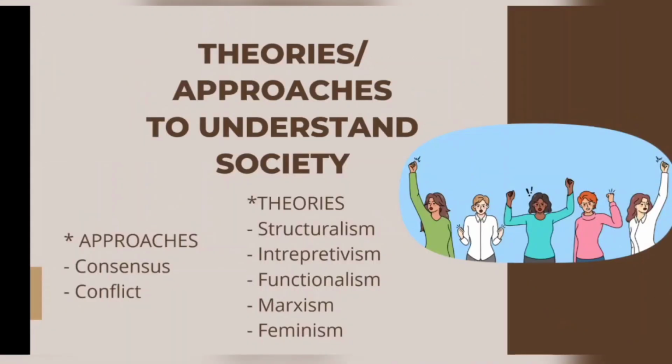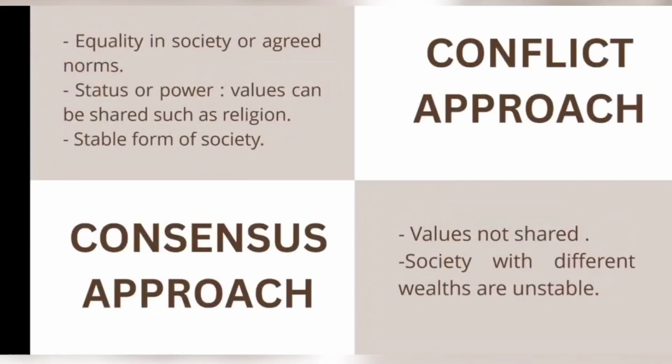Okay, let's move on. Now we are going to discuss the theories and approaches that are used to understand society. We will be discussing the consensus and the conflict approach, Structuralism, Interpretivism, Functionalism, Marxism and Feminism theories as well. First we are going to discuss what a consensus approach is. Equality in society, agreed norms, status of power, values that can be shared such as religion, a stable form of society.